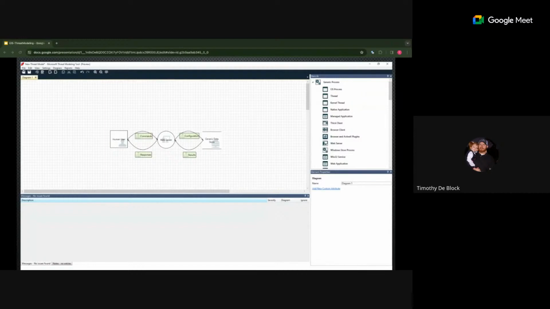Yep. Yeah, well, one of the great things about it, as you can see here, as you make these connections and click on them, they show you all the attacks you could be thinking about. You can go through and customize not only the boxes, and there's a bunch of different canned boxes in there for Microsoft systems, because this is a Microsoft tool. But you can set each one of those connection points as a human interaction or an SSL connection or SSH session. It goes into a lot of detail. Yeah. So it's very deep, like you said.